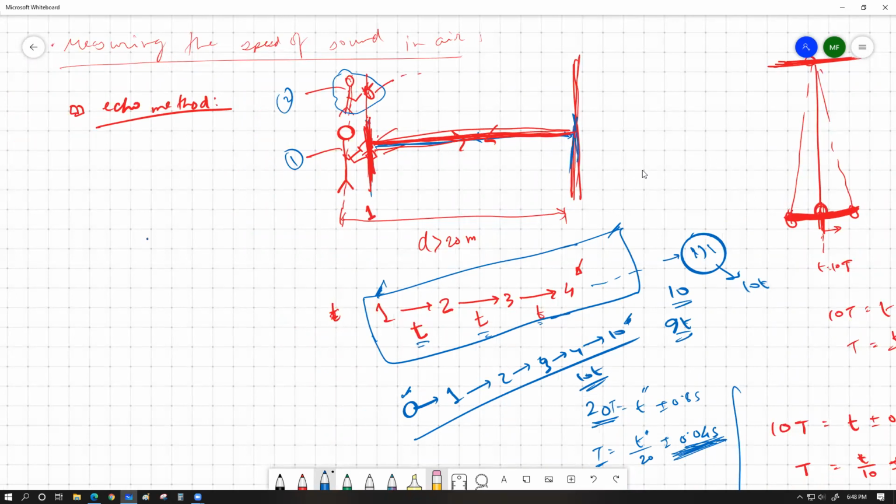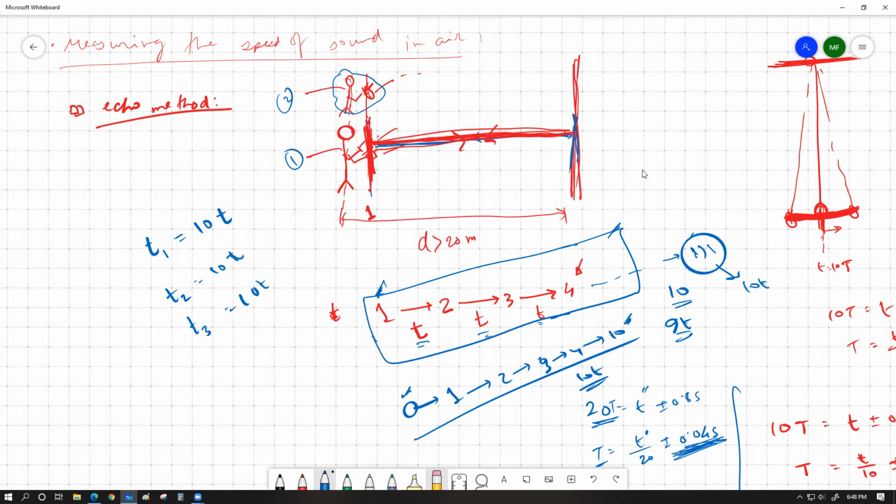So let's say we have measured our first observation of time, t1, for 10 times the sound goes back and forth. For the sake of a better experiment, we are going to record this time for our first observation. Then we're going to repeat the experiment, let's say 2 more times. We do the same exact thing and come up with 2 more time amounts, t2 and t3. So we're going to measure the time for 10 back and forth trips 2 more times.